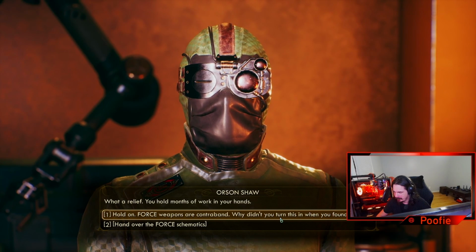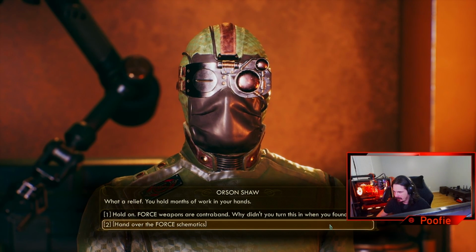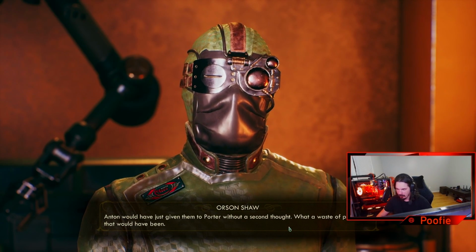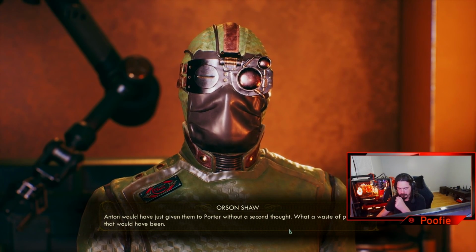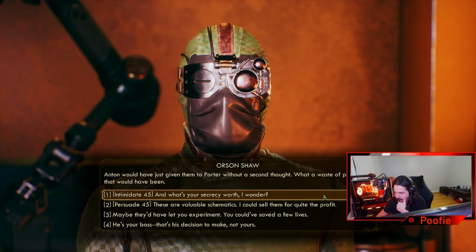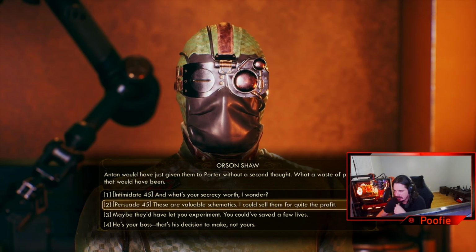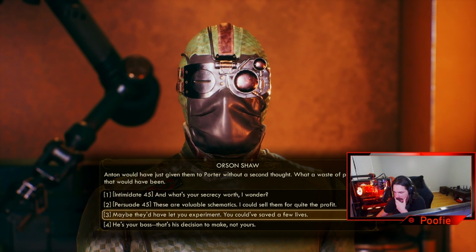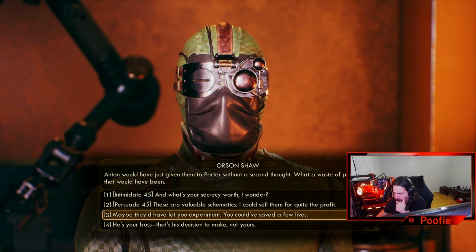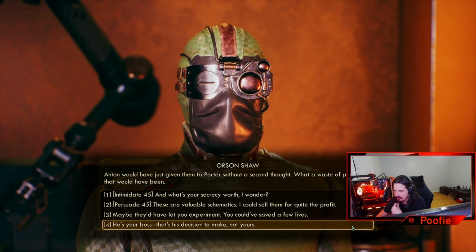Hold on, force weapons are contraband. Why didn't you turn this in when you found it? Anton would have just given them to Porter without a second thought. What a waste of potential that would have been. And what's your secrecy worth, I wonder? These are valuable schematics. You could sell them for quite the profit. They'd have let you experiment. You could have saved a few lives. He's your boss. This is your decision to make.